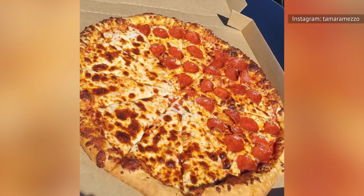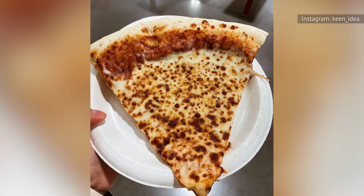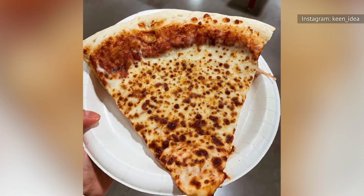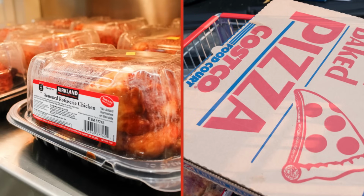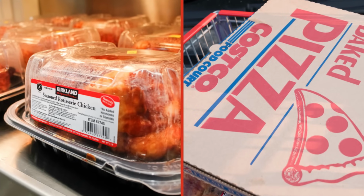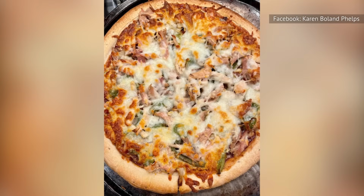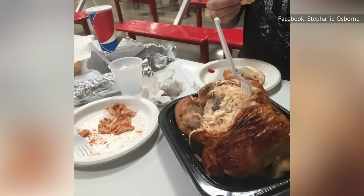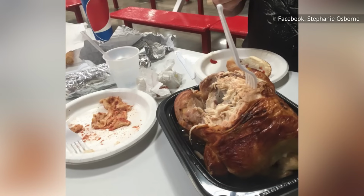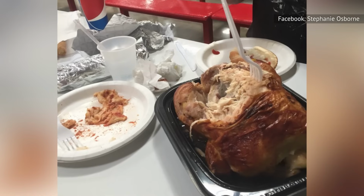If the regular cheese and pepperoni options are just too plain for your palate, the internet is full of creative ideas for updating the humble slice into something more flavorful. One easy hack is to shred a little bit of Costco's famous rotisserie chicken and put it on top of the pizza for a protein-packed slice. It's a hack best executed at home, but the rotisserie chicken isn't an odd item to whip out at the food court, especially among fellow Costco shoppers who know how great it is.